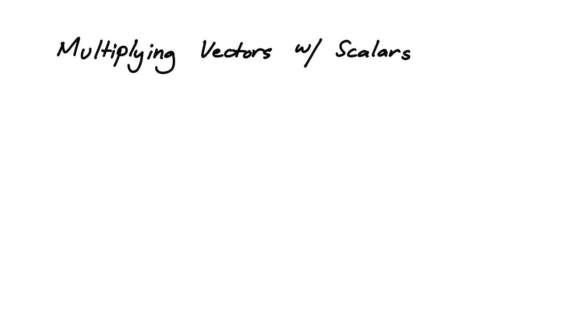But this time, let's say you have a vector v, tapos gusto mong mag-multiply ng scalar. Let's say ito yung scalar natin, c. Now, what you will get if you multiply a vector with a scalar, you will actually get another vector. Now, ano yung properties ng vector na makuha mo by multiplying itong vector na ito and this scalar here? Now, by multiplying the scalar, it will change yung magnitude ng ating vector.